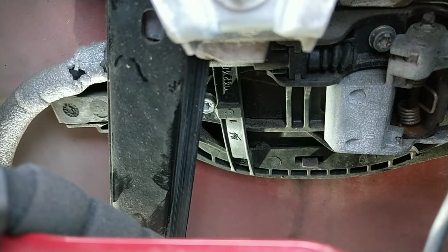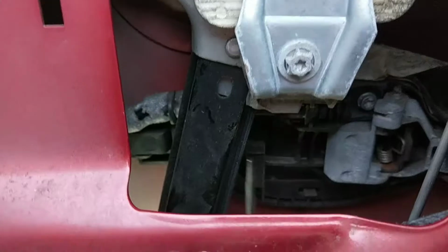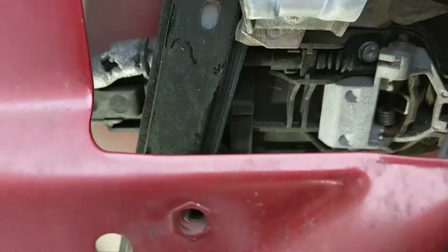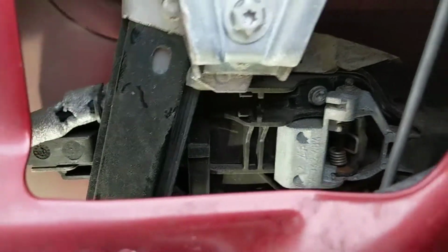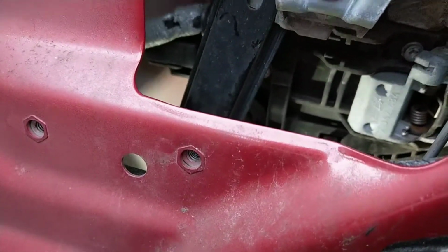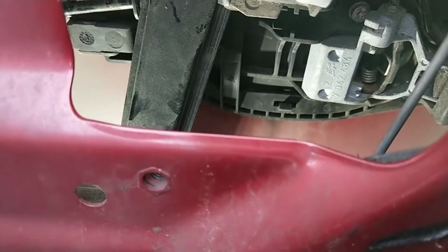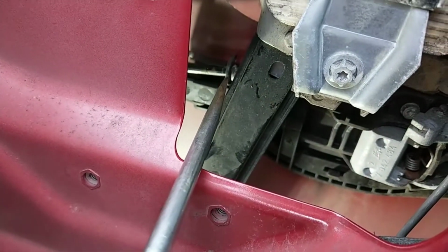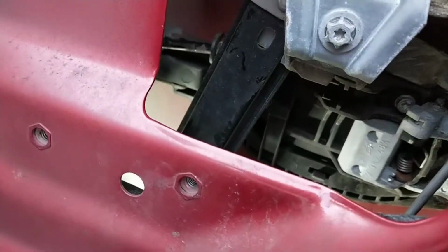I'm going to have to reposition the camera. So we've got that top bit of the cable to come out. So that, let's see. Oh, getting my own light. So that just, there you go, that's just popped out. That was easy enough. Right, so once having that on there, that must slide through a sort of guide. There's a guide there for that cable. I think that's what it looks like.